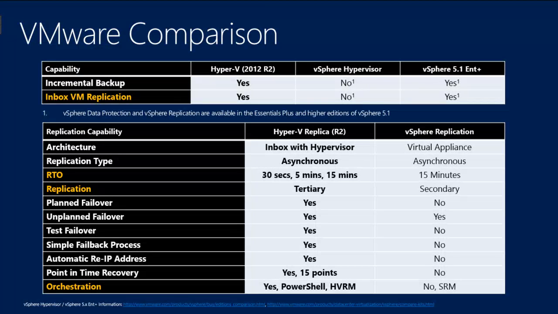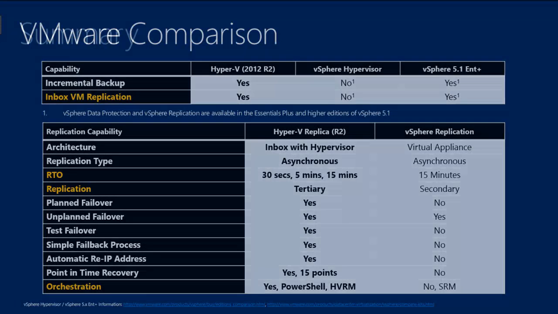But Hyper-V Replica is only software-based replication. So if you've got storage replication, this isn't going to take advantage of it. Whereas SRM on the VMware side can hook into your existing storage array as well, which is great. But if you do want to orchestrate and you're thinking about a low-cost solution, I could use PowerShell to orchestrate Replica. I could use Hyper-V Recovery Manager, which is that Azure service, to replicate. But there may be a charge for that. We've not announced pricing at this time, so I don't know. With SRM, that's the only way to automate vSphere Replication.